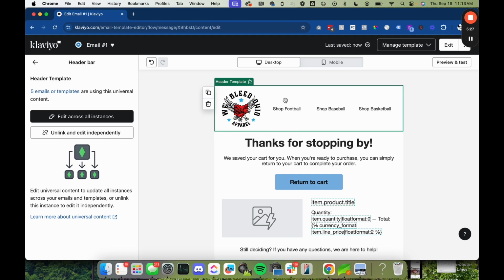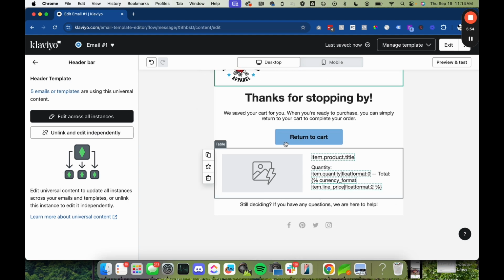Football is primary, it's new. At the time of this recording, football is still very much in the swing of things. Baseball is kind of at the tail end of their season, and basketball hasn't quite tipped off yet. So once baseball ends, we'll move basketball into the second slot, and we'll change baseball to be something else. But the good thing is that if I edit it in one place, it'll change everywhere else. So I don't have to keep editing it over and over.